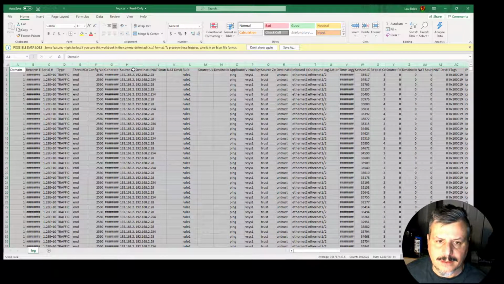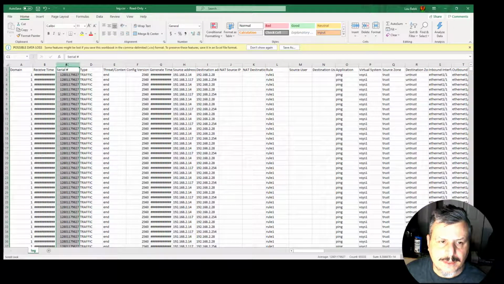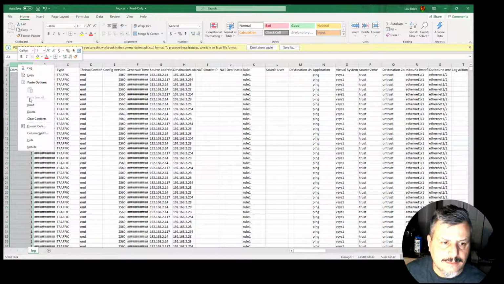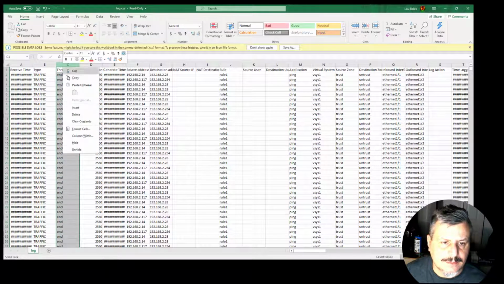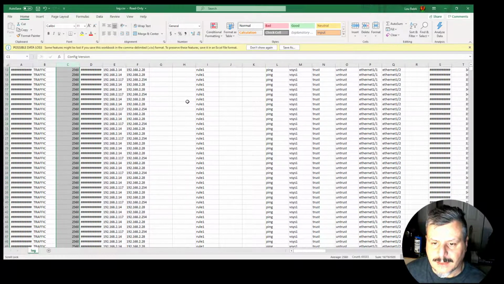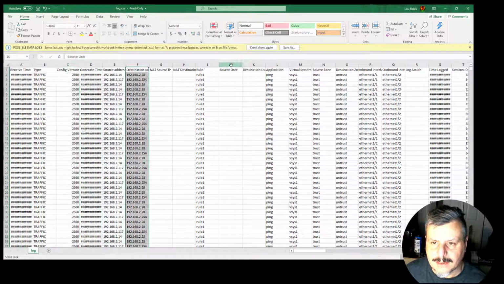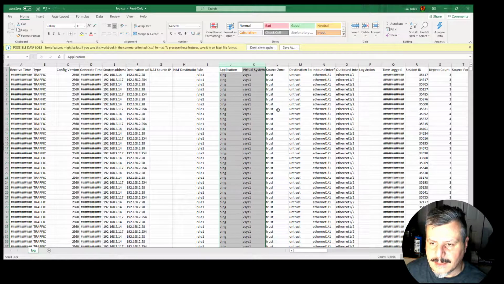And then we can delete stuff that's not necessarily worthy. We can delete those columns, because if we don't have any data like usernames, we don't have that stuff. It just makes it easier to now look at the data.